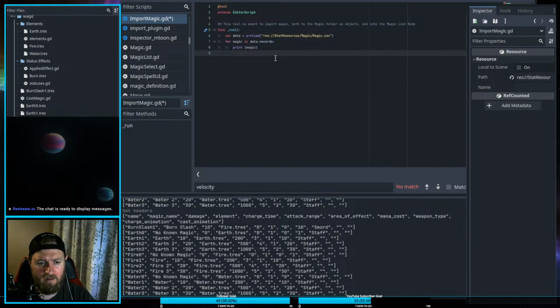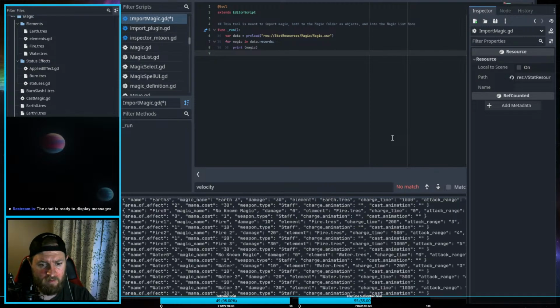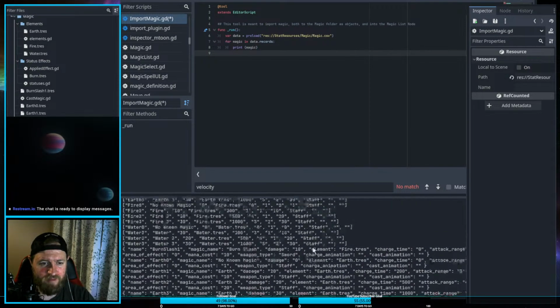All right. Now let's try deleting the little import file and then actually import it. There we go. Yes. I do like that better, I think. Yes, that's really, really good.